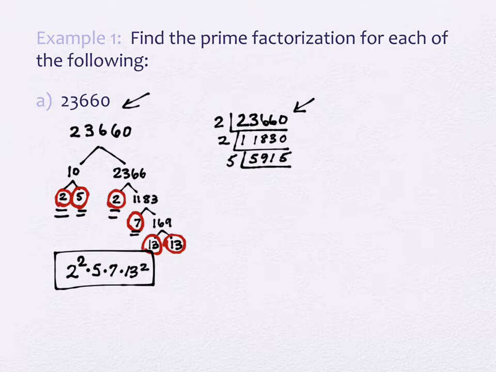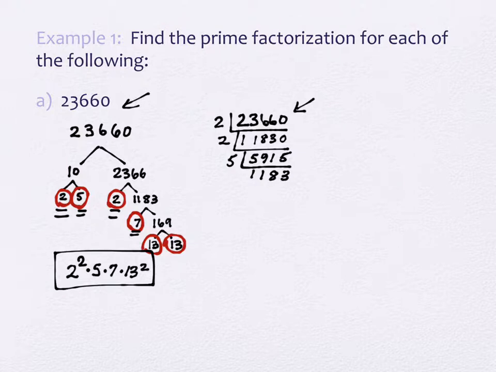So now I can divide by 5. What do I get? 1183. Okay, will that divide by 5? No. Now notice I didn't ask you if it would divide by 2s or 3s. I know it won't because I already have gotten to the point where I know there are no more 2s because I did them and I ran out of that possibility.